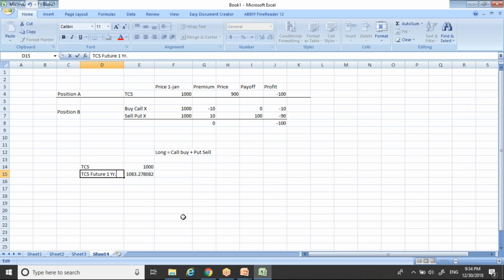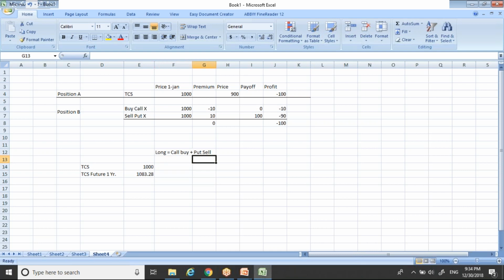Normally we don't have a 1 year future contract, but for the sake of learning, I'm using it. So this is the value for 1 year future. So it says that we can replicate the return on both the same things. So we can create it synthetically. So the idea is this: after 1 year, what will happen?